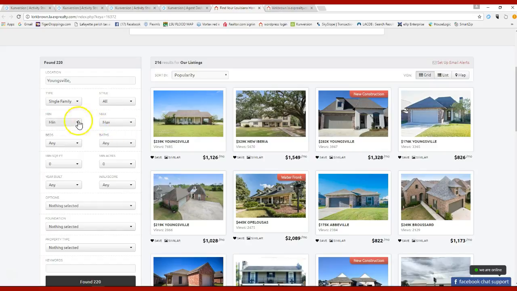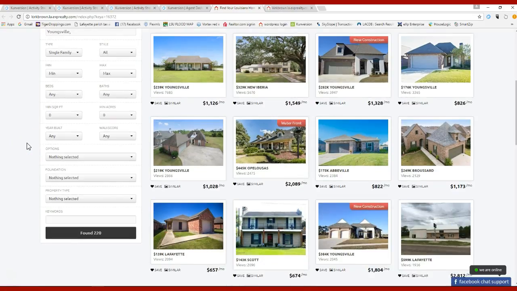I really don't mess with minimums on this page, simply because Youngsville is only 15,000 people population, but it's the fastest growing city in the state and ranks very high in the country. But if you have an area of 400,000 people, you may want to drill down a little bit closer. So I'm going to skip all the way down, and I'm going to go to options.